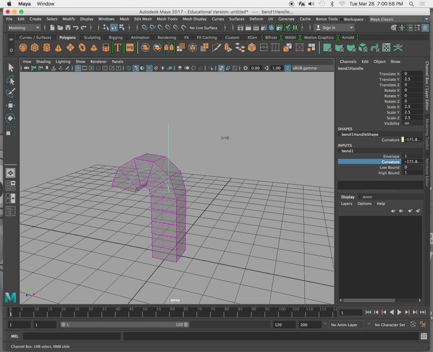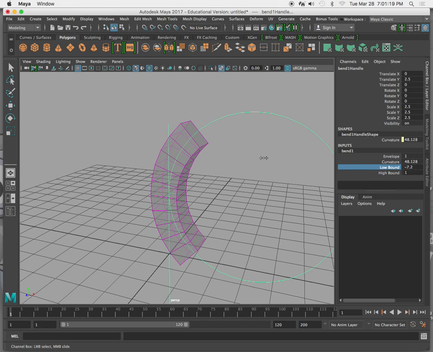So this can sway back and forth like this, and the bottom, even though the effect is applied to the entire geometry, because the low bound is set to 0, the bottom of the geometry isn't affected at all. Does that make sense? Yes, no? Okay, good. Just making sure.